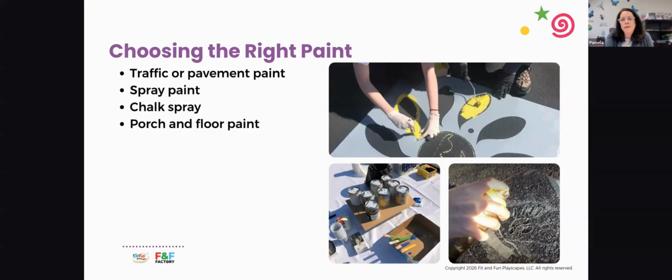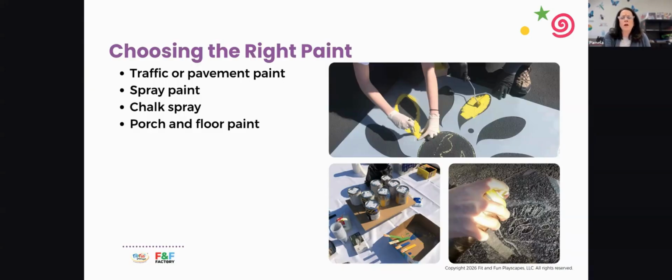For spray paint, that option is really great for when you've got 4 hours or 6 hours. The volunteers are coming. We're going to do it fast. We're going to get it done. That's a great application for that. It's also much more economical because if you need a little pink for one of the designs, then you just need 1 can of spray paint, not a whole gallon. So just naturally, the economy of using spray paint is more budget friendly.